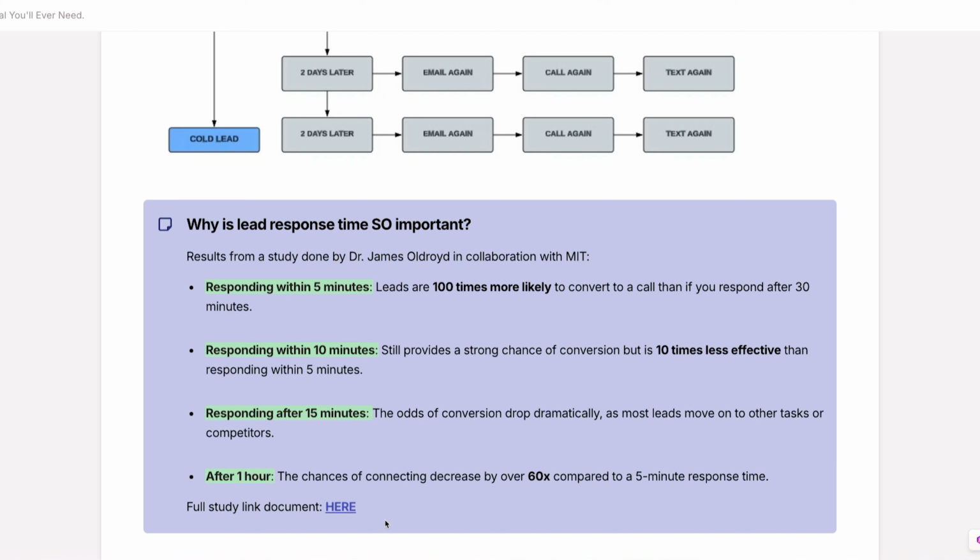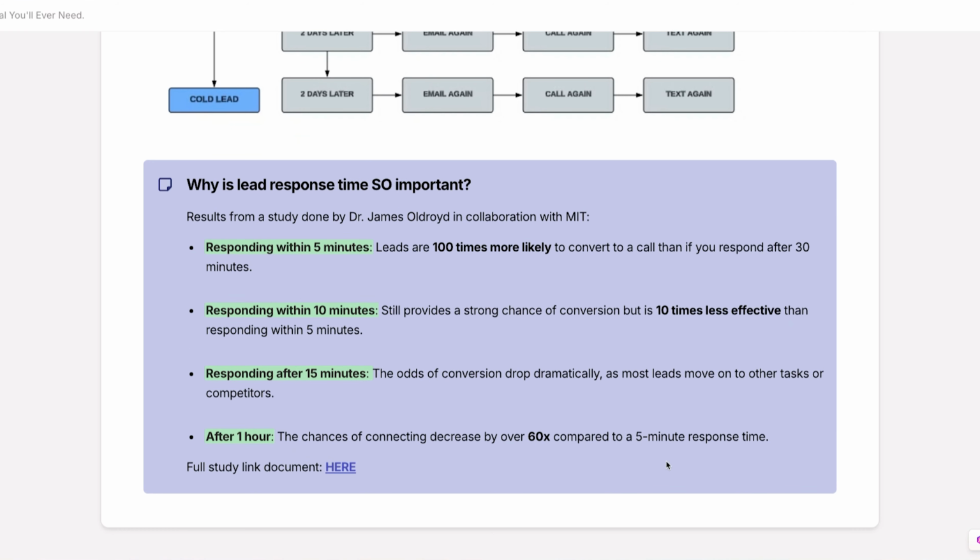And basically, you could check out the link here. Responding within 5 minutes, the leads are 100 times more likely to convert into a call rather than if you respond within 30 minutes. Right, so that 25-minute gap makes the world of a difference. You're losing tons of money if you're not responding within 5 minutes. And that's why the system here is very important and why a lot of people neglect it. That's what I recommend you do. Obviously, you can only focus on this once you actually get positive responses from the first 3 parts. Once you do get a decent amount of positive responses and they're coming in consistently, you definitely have to focus on it. And then there's other statistics as well.